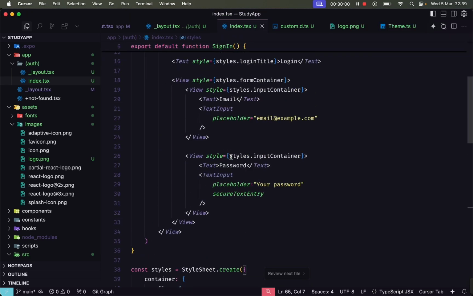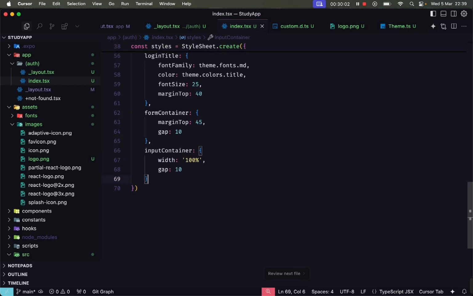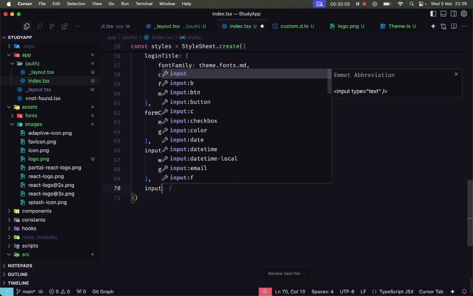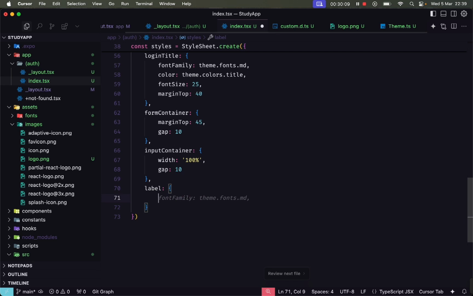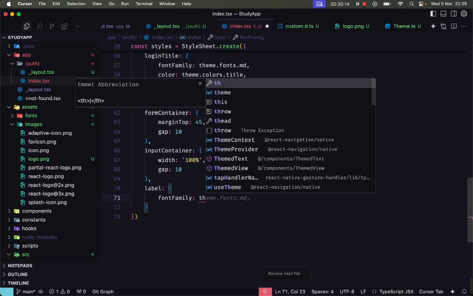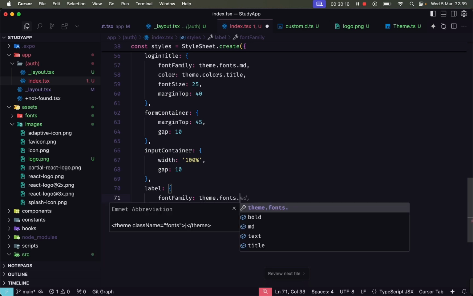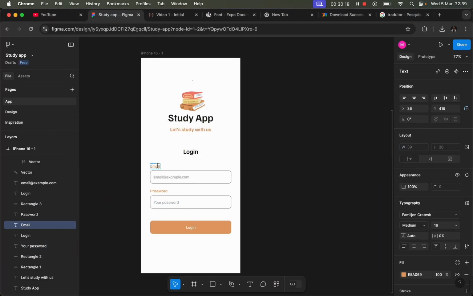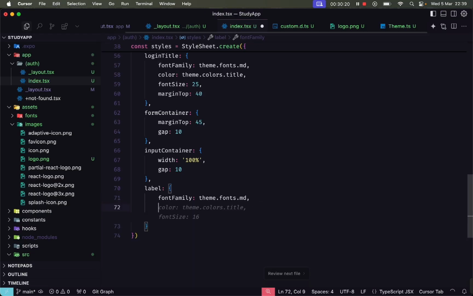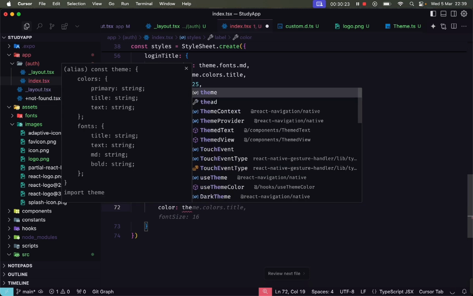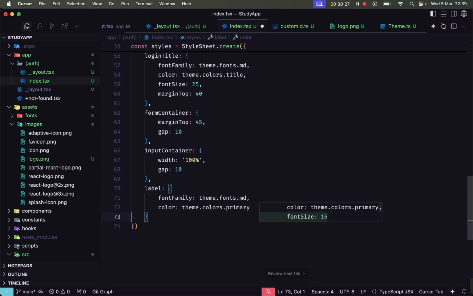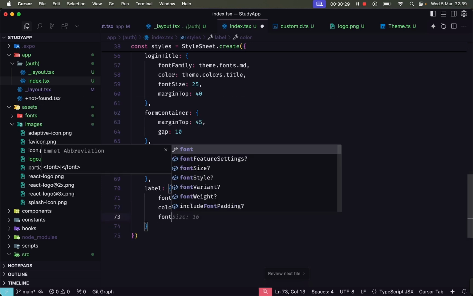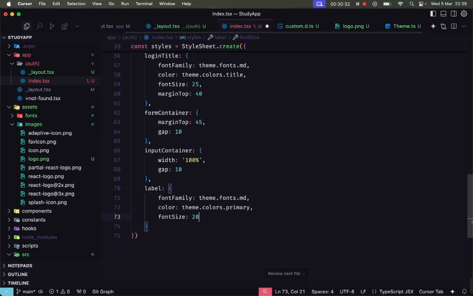Then let's create the input label first: font family, fonts, I think it's MD. Yeah, color it's primary, so colors.primary, and font size I will create 20.